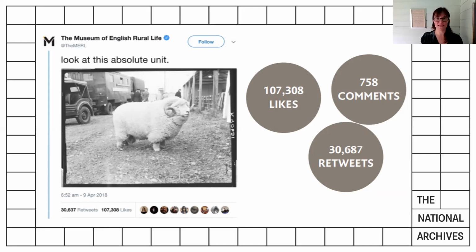As you can see, by the stats on the right-hand side, it did that dreaded word. It went viral. And Richard's going to pop into the discussion box for you a link where you can look at the full details of that case study, because we haven't really got time to go into it in huge detail. But again, the key thing to say is, not very often does it just happen. Things going viral.